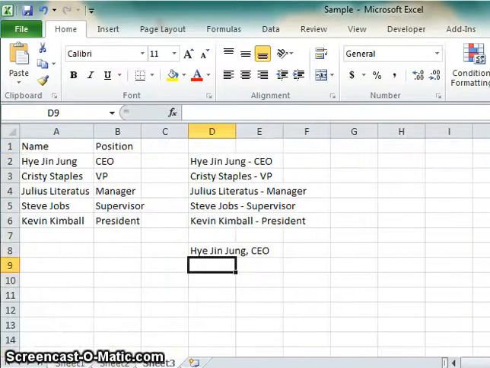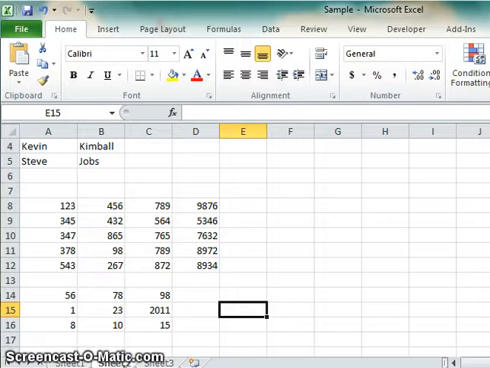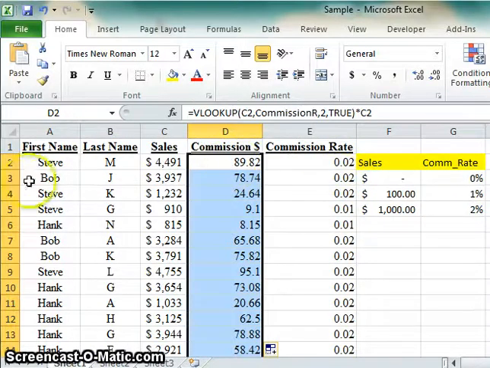So in this video, we have explained how you can combine cells to get data into one column, such as in here, and we've also explained how you can split cells up to put data that's in one column into separate columns, and how you can look up data in a big table to get the information you need in other columns. We hope this has been helpful and explained how you can make Excel a little smarter.